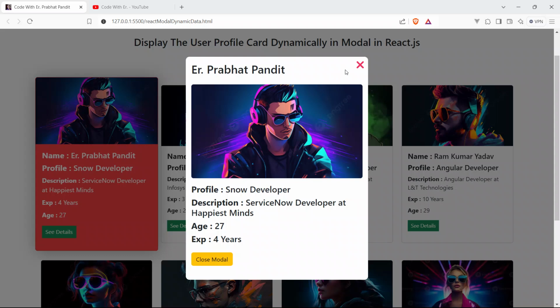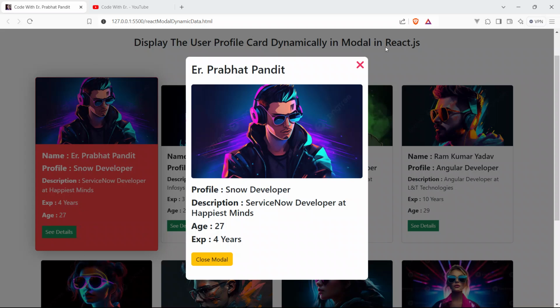By clicking on this close icon or the cross icon, by clicking this button called close modal, or by clicking anywhere on this gray area here. Anywhere on this gray area you hit, the modal is gonna disappear.